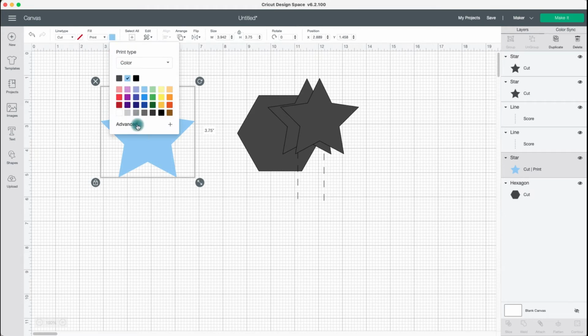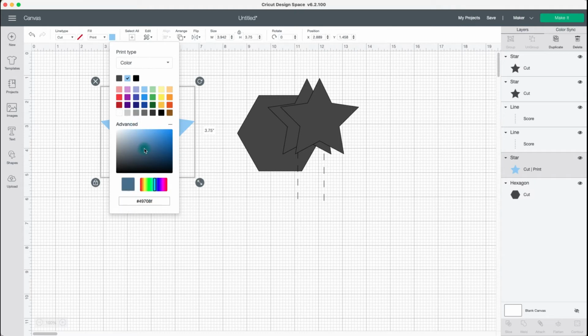If you need a specific shade, you're going to go to Advanced, and you're going to move that around until you get that shade that you want, or you're going to come in here and put in your color codes. Okay? And you can find color code charts. We even have some over in the group, and I have some on my website. If you need those, let me know. We'll help you get some charts that will help you with color and where to find them. All right, so that's how you change the color.